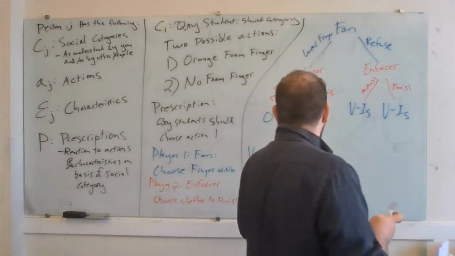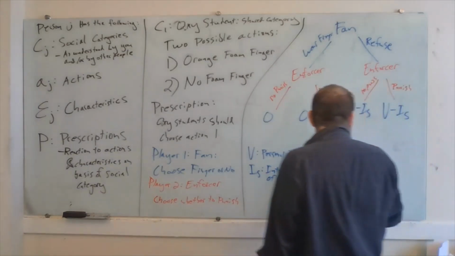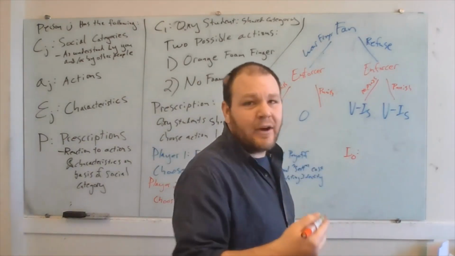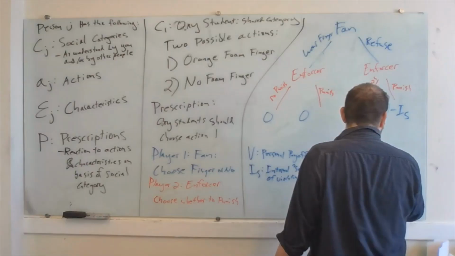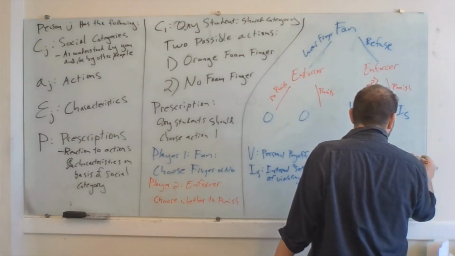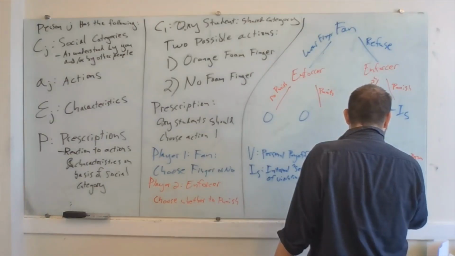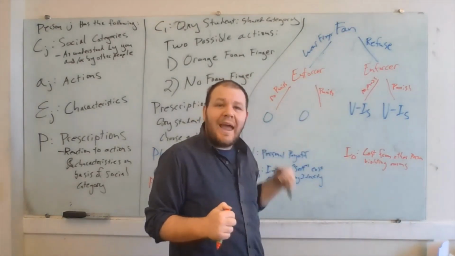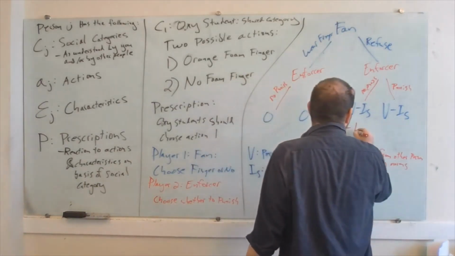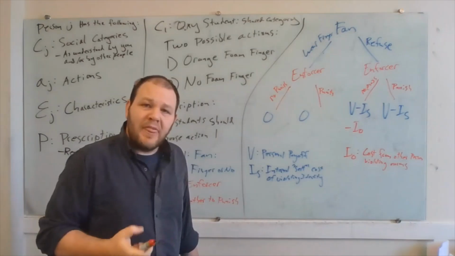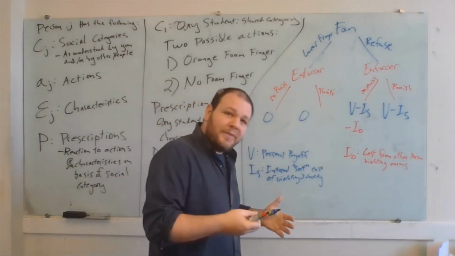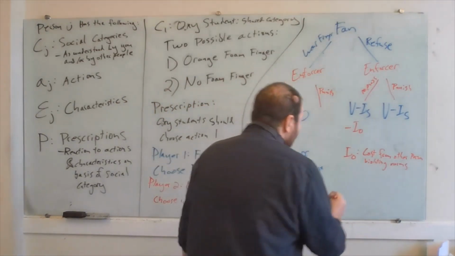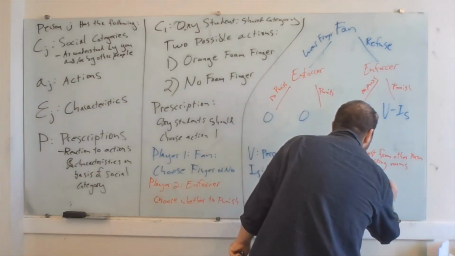How about the enforcer's decisions? Well, we're going to say that the enforcer is going to have some cost IO from observing another person violating their expectations. So if they observe another person violating the norms and they choose not to punish that person, they're going to end up with a payoff of negative IO. They're going to be upset that people aren't showing sufficient school spirit on Frisbee golf day. That's going to have them walking around mad all day. However, if they decide to punish, then they're going to have a cost C, which is going to be the cost of punishing.